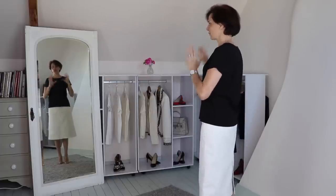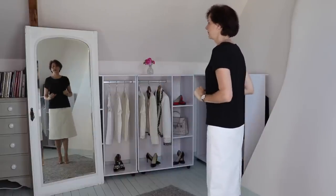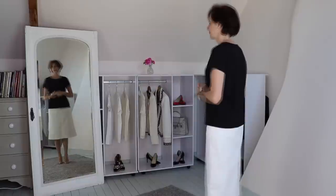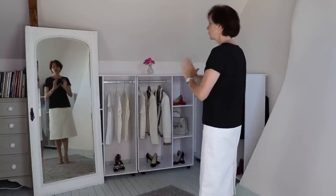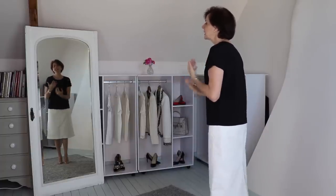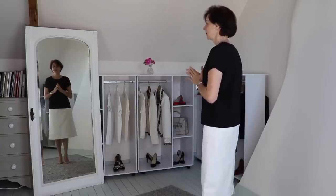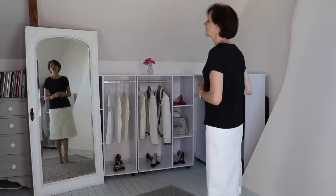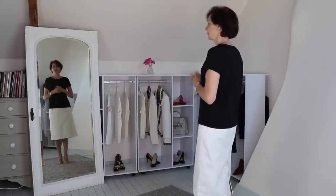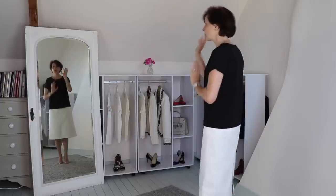Now you're standing in front of your full length mirror, about two or three paces back. Have a good look at the whole ensemble, the whole outfit, the whole body, and analyze how you look. The first thing to do is: what do you see first? What does the eye see first? Do you notice anything that is a bit off? Maybe it's a color, maybe it's one of the items that doesn't quite go. Have a look and listen to your gut instinct.